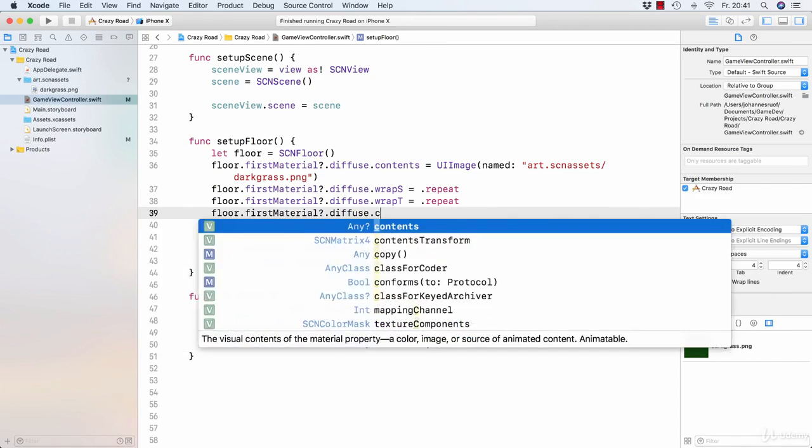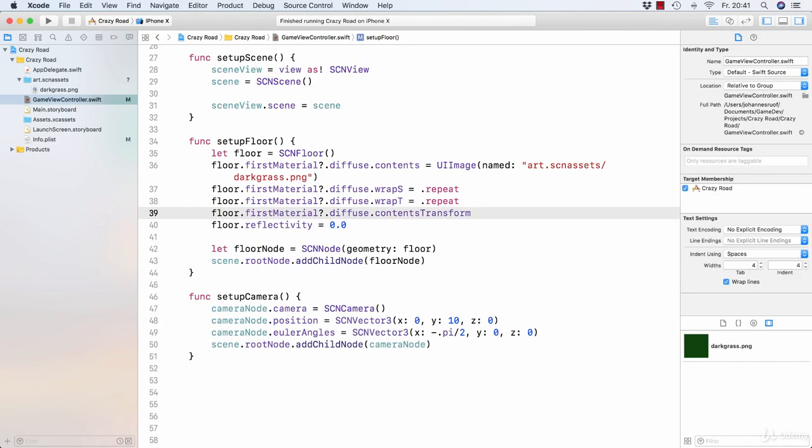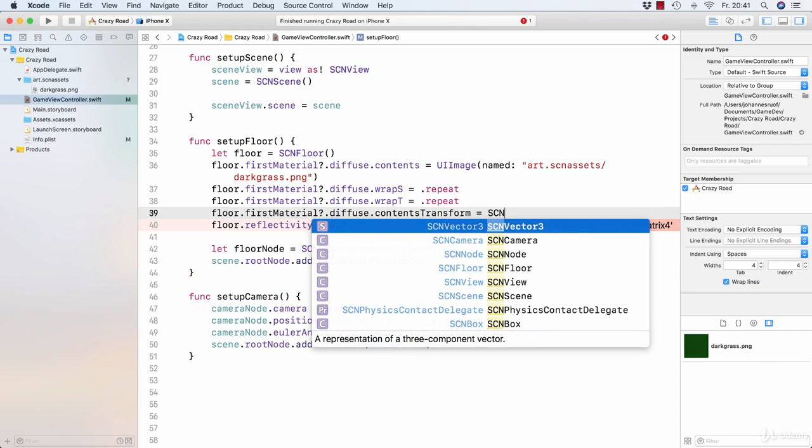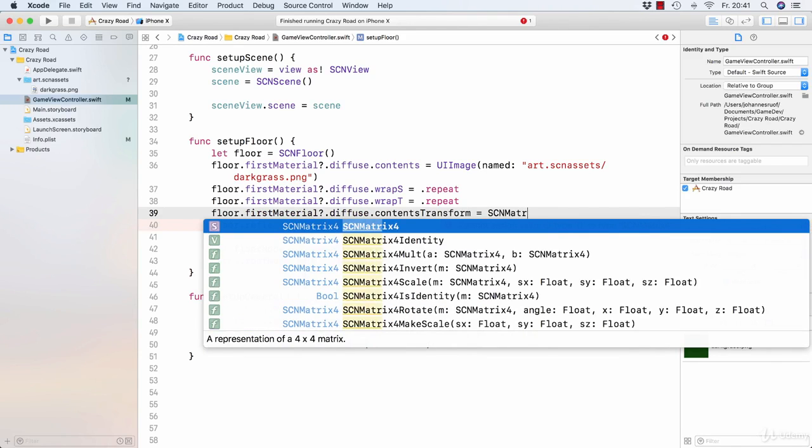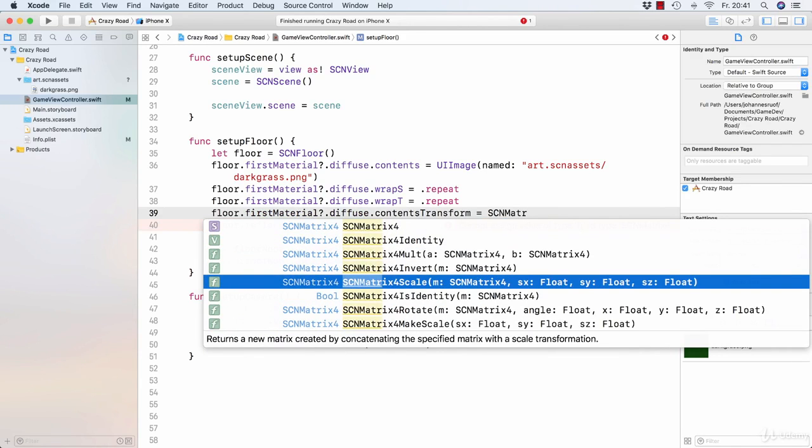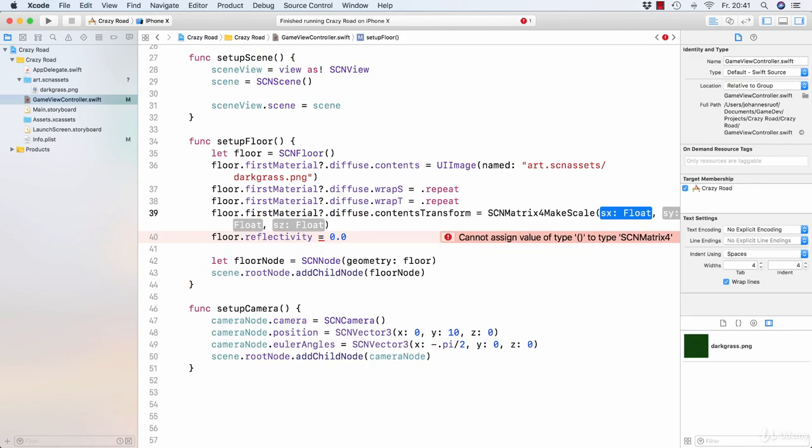I will now also write floor.firstMaterial.diffuse.contentsTransform, where I can transform the diffuse property and I only want to change its scale, which I can do by writing SCNMatrix4MakeScale, which I can add X, Y, and Z values to. But SCNMatrix4MakeScale will return a 4-dimensional matrix for the contentsTransform property.